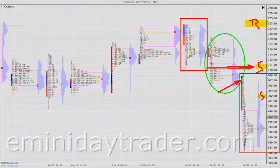And the support areas we're looking at right now, once again, the support is going to turn into resistance right here around 902, and then possibly in here around 898, 899. So those are the areas of resistance, and there's really no support under the market. You got to go back quite a ways to find some support. As far as any kind of support below the market, it really looks to be about 884. Although the auction is certainly controlled by the sellers right now, and we do expect obviously for that market to keep heading down.